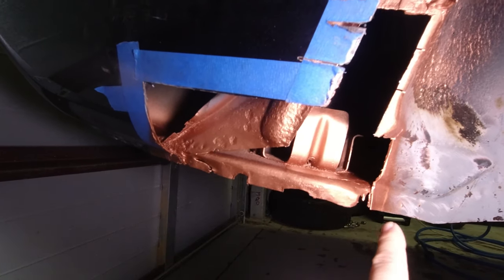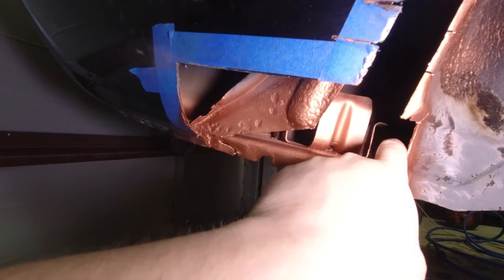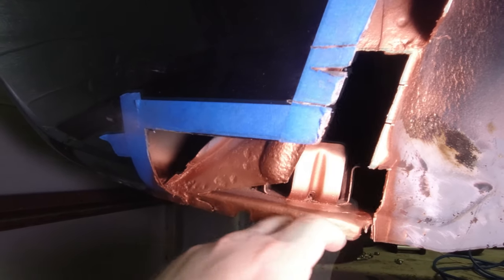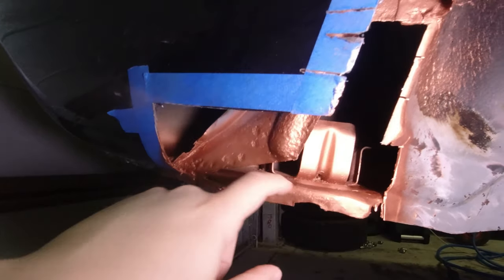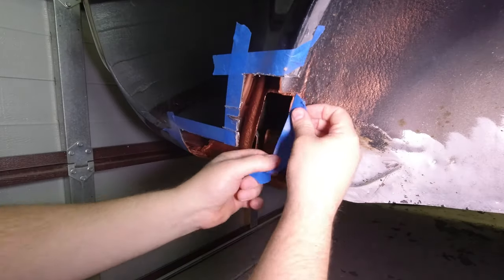Okay, so while that bit's drying, I've just realized I'm not gonna be able to get really into this spot, just down here and around here from inside the boot. So what I'm gonna do is just run a tape line along here and then get some primer and some top coat on these areas so that when I paint from the inside, it'll all just blend into one. And then we'll be ready to weld.